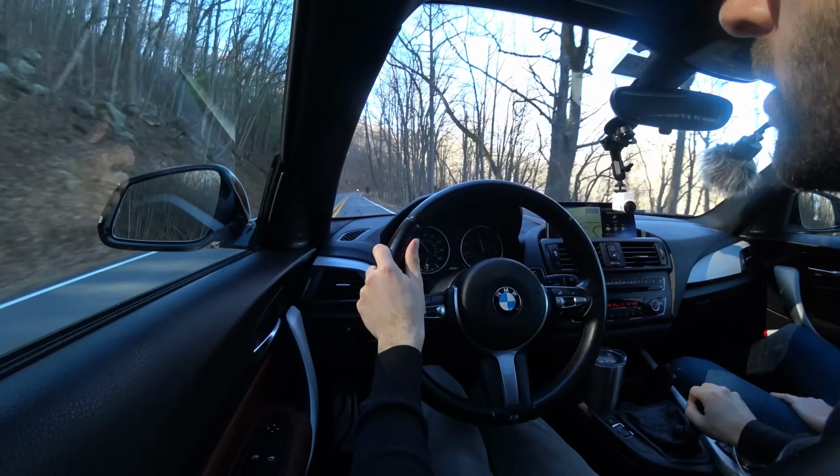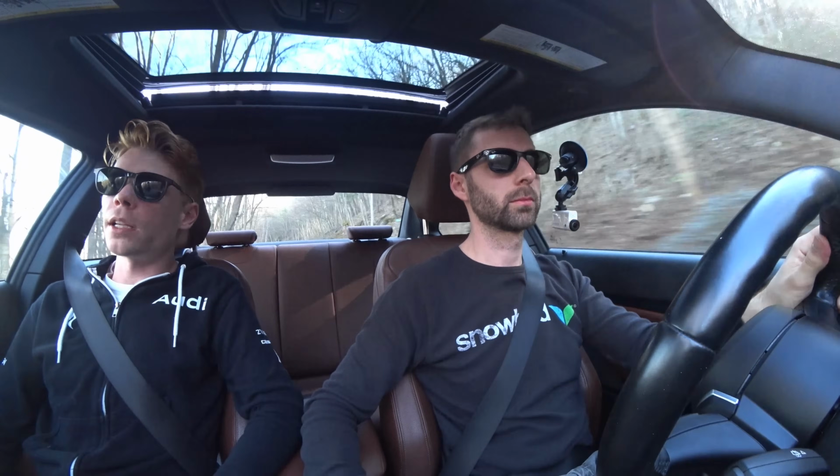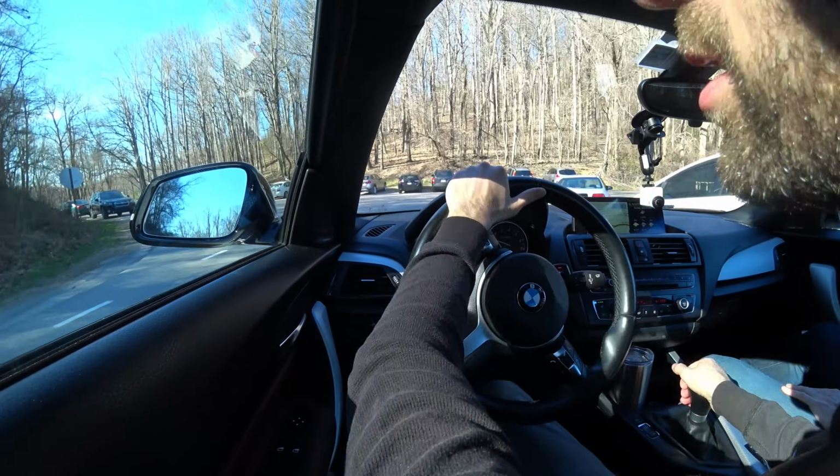So we'll hit the Blue Ridge Parkway, and we'll be on that for a short time, and we'll turn off of it pretty quickly, because I don't really like the Blue Ridge Parkway all that much. People really like it, but if you're local, it's honestly one of the worst roads to go on, because it's just tourists, and then people see a bear and just stop in the middle of the road. Yeah, it's pretty dangerous. Keep going around here, and we'll take a left onto the parkway.